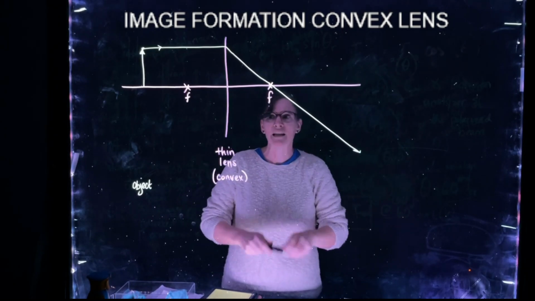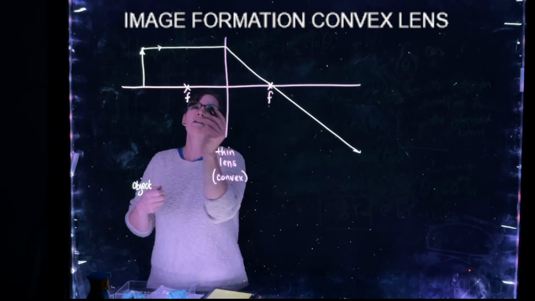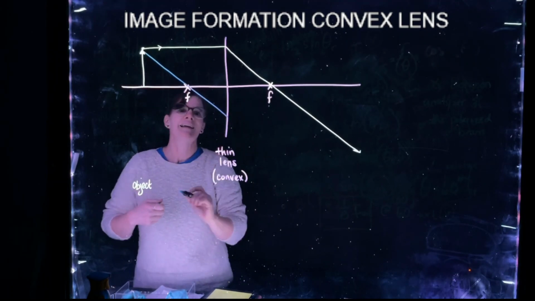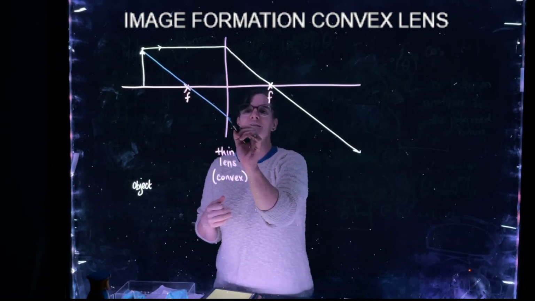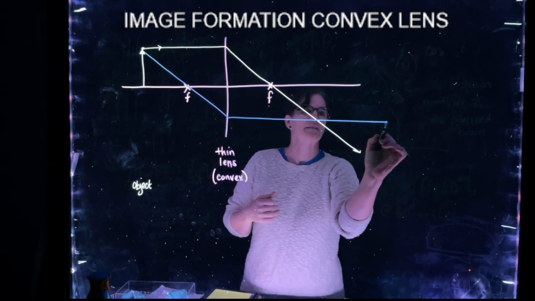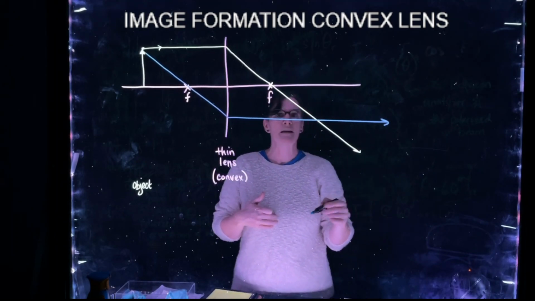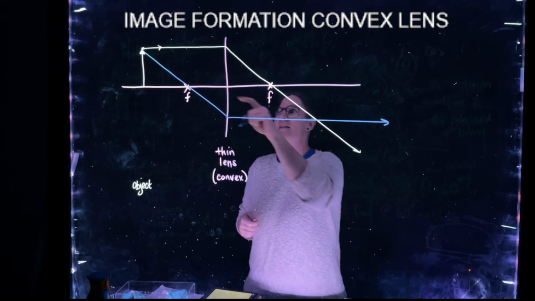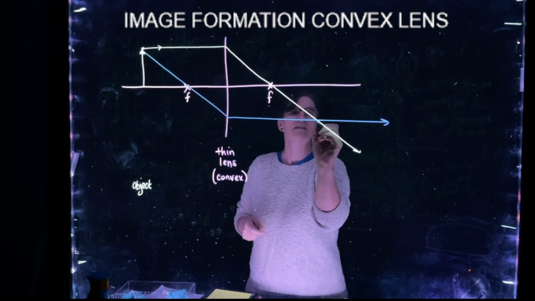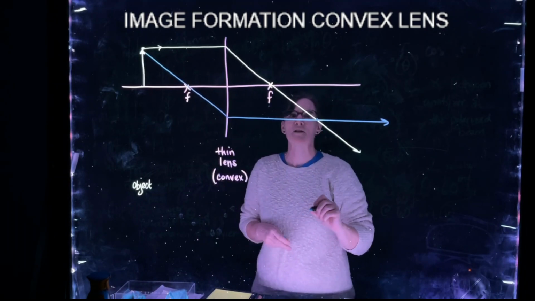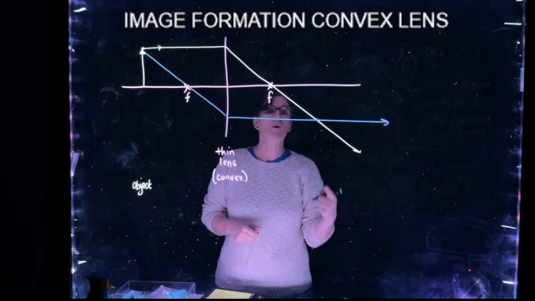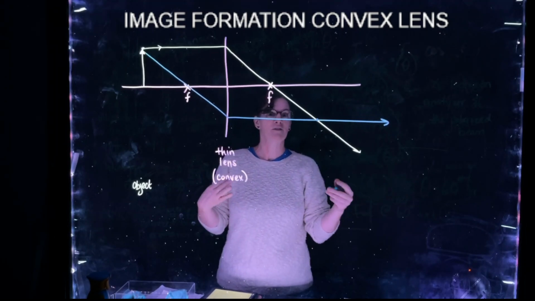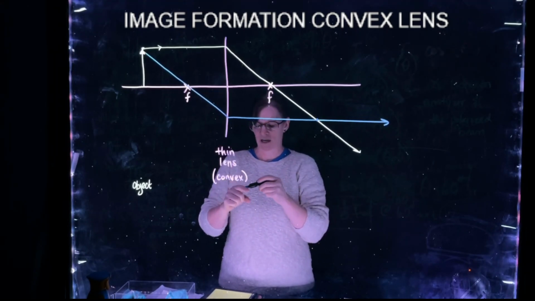Similarly, a ray of light that goes through the near focal point is refracted parallel to the optical axis. Now it turns out that two intersecting lines give us the location where the top of the arrow is going to be represented in the image. But there is one more principal ray, we call these principal rays, that helps us to solidify this location.